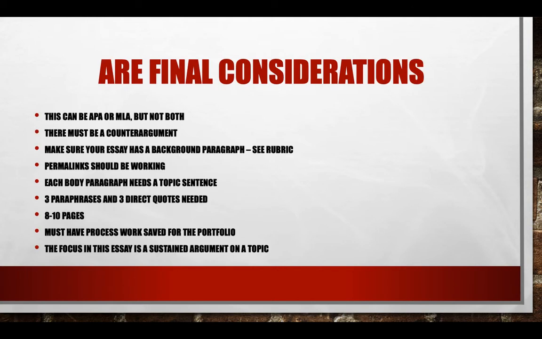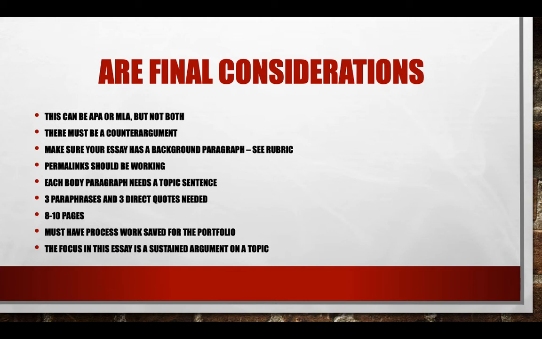As you're looking at the ARE, and this is a final chance to go through it all, make sure you've got everything. This can be either APA or MLA, but not both. Occasionally we get a student who kind of does a little bit of both in their essay. Please pick one or the other, either APA or MLA. You want to try to choose the format style that will most likely fit your major. If you're going into a major concerning the sciences, probably APA, which you'll be using a lot in the future.